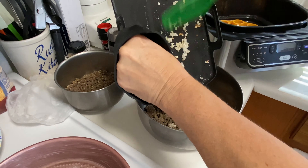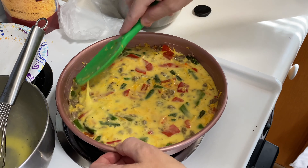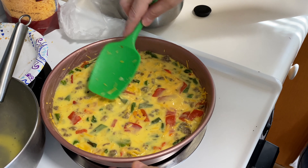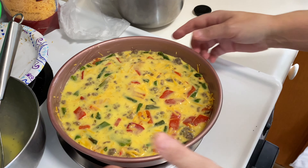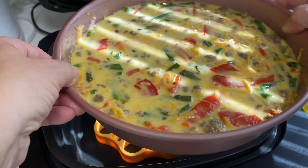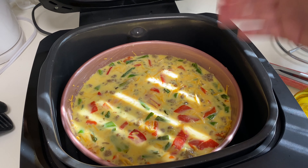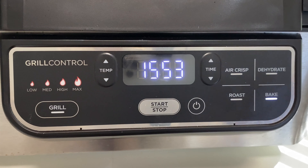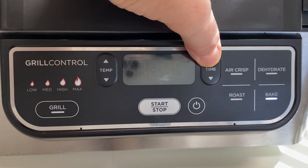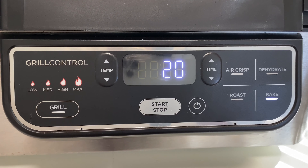We're going to raise the lid and take this beautiful frittata in. I just burnt my hand — so that's going to happen; you might burn your hand, but that's fine. This is a big pan, so I'm assuming it's a nine-inch pan. Go ahead and lower the lid. We're on 350. I'm thinking it's probably going to take like 15 minutes, but I'm going to set it for 20 so we don't run out of time. I'm going to check this in 10 minutes and do the jiggle test on it.